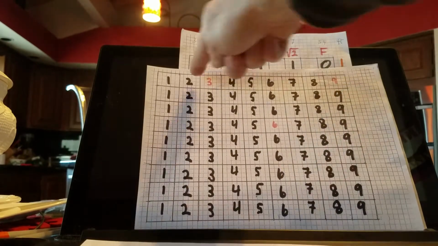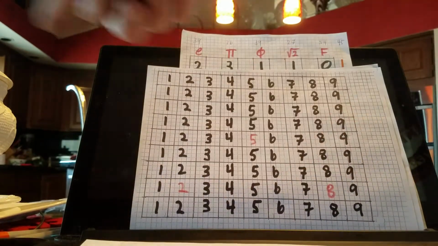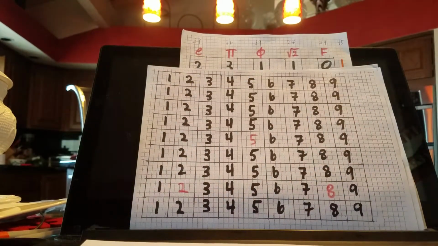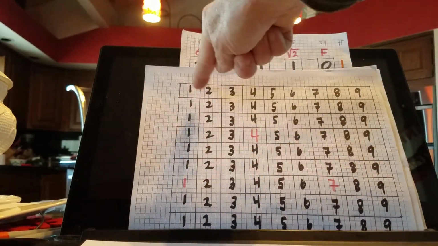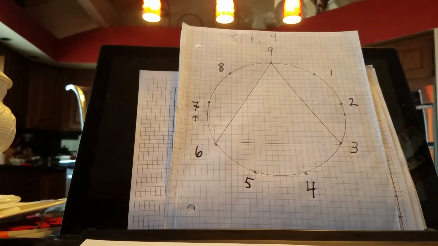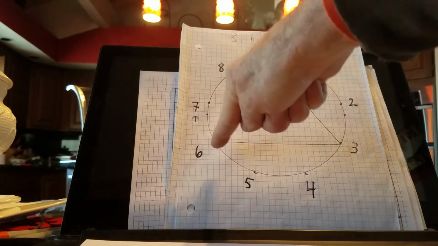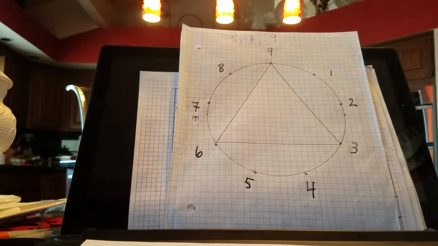Here we have 369, right? 369. There's a triangle. 369, same triangle. 258, same triangle. 147, 417, same triangle. And if we want to look at them in the circle, we just go 3, 6, 9, right? It doesn't matter which order. It can be 3, 9, 6, 6, 3, 9, 9, 3, 6, etc.